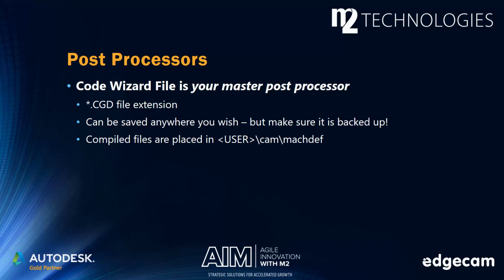But if we want to edit or maintain or further refine that post, we need to find the FANUC mill.cgd, the master post. So make sure you know where your master posts are. They can spawn and create the compiled files, but the compiled files aren't going to create the master post for us.